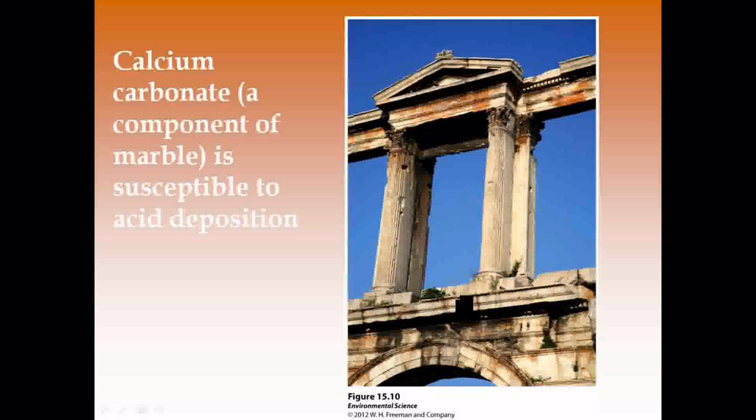Here's a diagram I wanted to show you. This one's in the book. A famous arch that's being eaten away slowly but surely because of acid deposition. And I know you kind of think of marble as one of the hardest substances. So remember, it's interesting to realize that the calcium carbonate in marble gets quite damaged when acids are introduced.